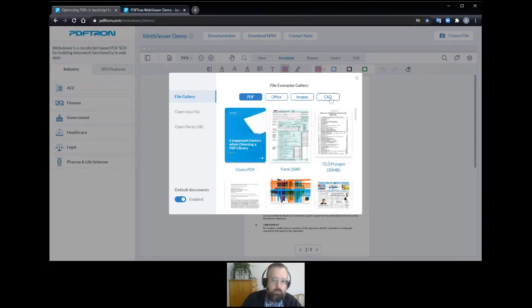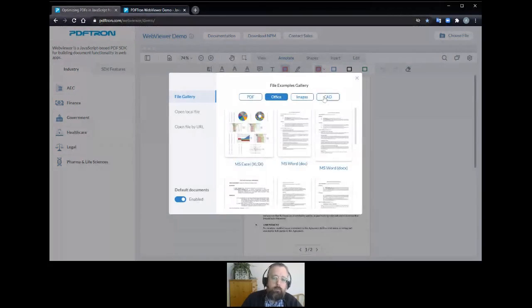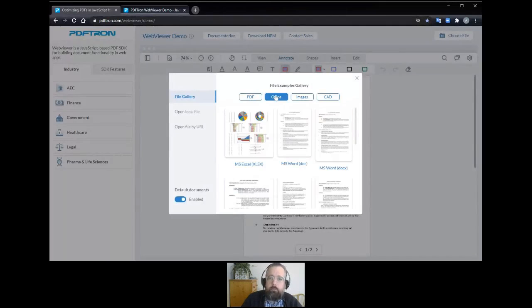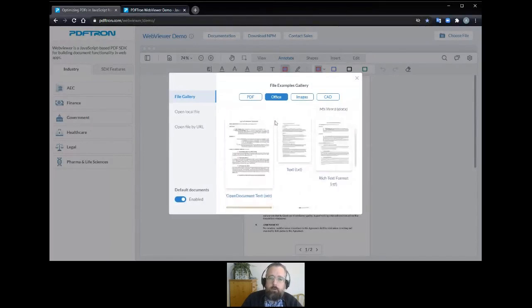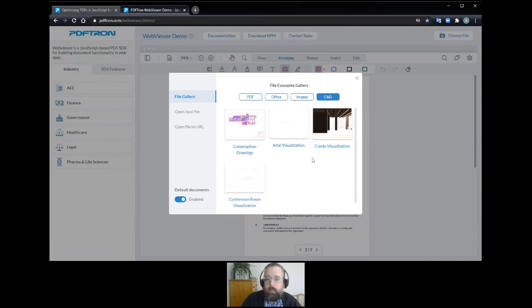We also have CAD support as well as support for other kinds of Office file types, and those are through our server-side components. So our native toolkit, PDFTron SDK, or the WebViewer server component, both have the built-in ability to convert more Office types. So if you wanted to support DOC files or XLS or PPT, the older binary types, those can be converted into PDF server side through those components, and as well various CAD file types.